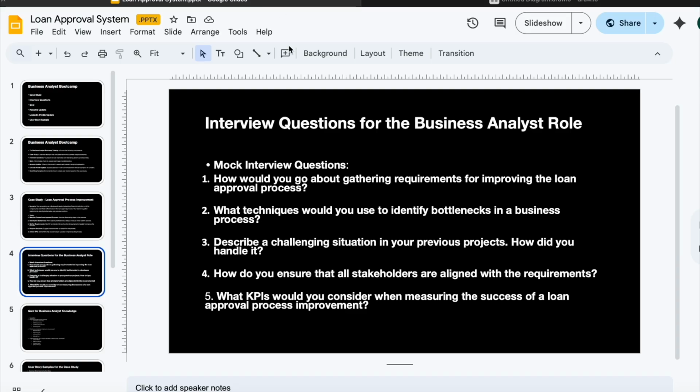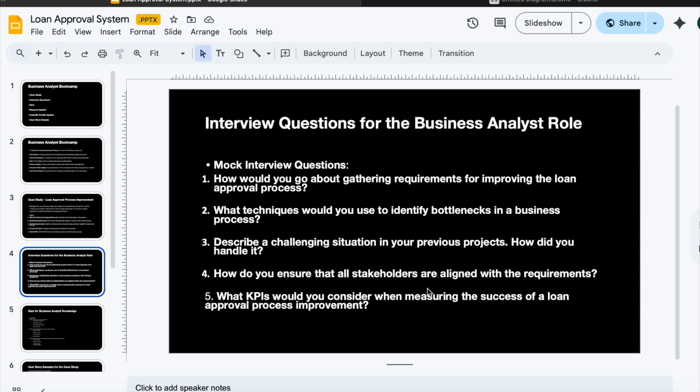So the next question is, how do you ensure that all stakeholders are aligned with the requirements? This is very important. For this answer, I would prioritize requirements based on business objectives and impacts, communicate between stakeholders, find common ground, and ensure alignment with the business goals. And also one more thing, when you write the requirements, you can send out the document, or you can have a meeting and present, this is what we are planning to do. So get an agreement by showing your requirements. Okay.